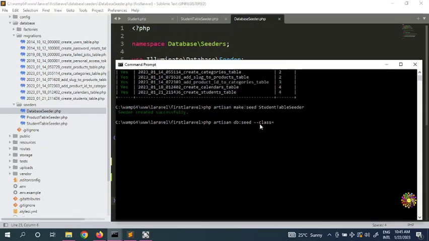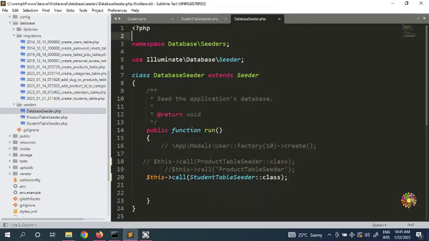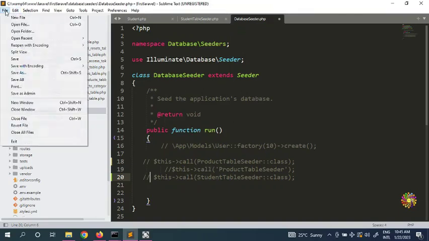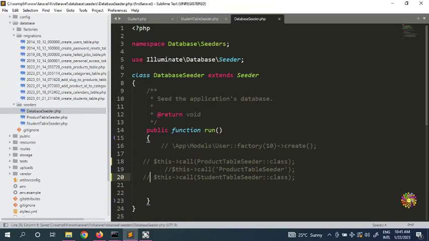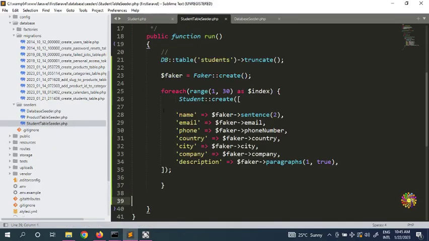But if you don't put this one, say I'm gonna comment out this one, then we're gonna put a class here. Either way, you need to tell Laravel that you intend to run this student table seeder, because that's a class.